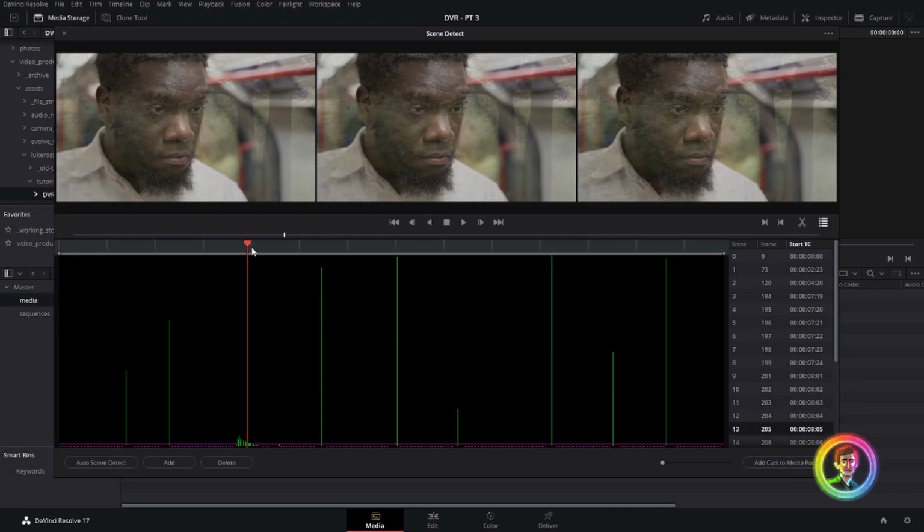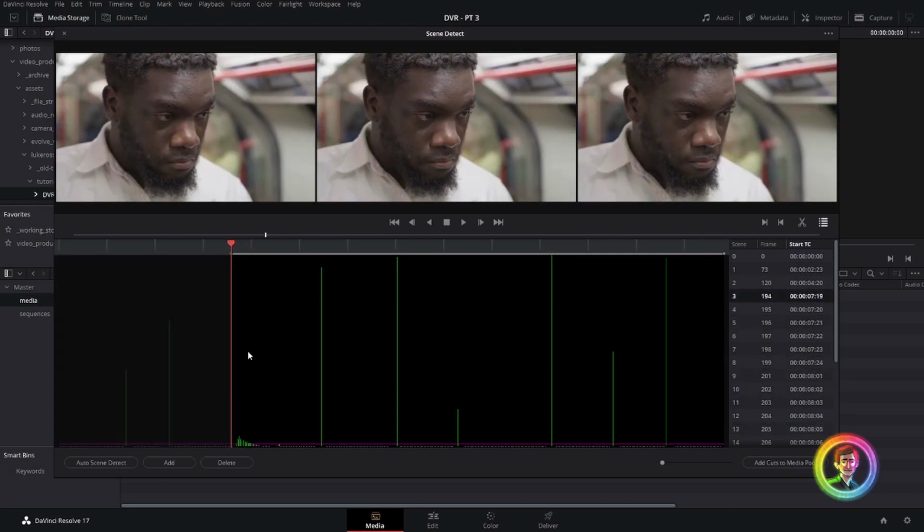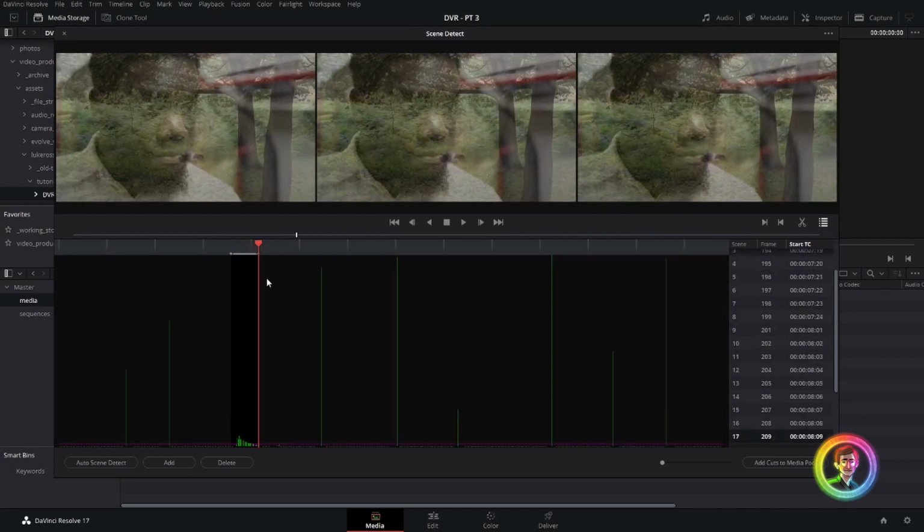So if we wanted to delete a large group of cut points at once, what we could do is we could drag the cursor to the beginning and hit I to mark an in point. Drag them to the end and hit O to do an out point. And we can go ahead to this prune tool. And what it will do is it'll remove all of the cut points except for one. Resolve will try and guess what the best cut point is out of those. So we're going to go ahead, hit prune.